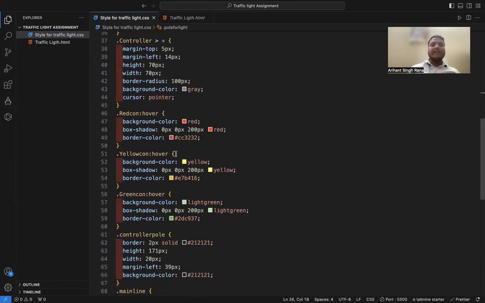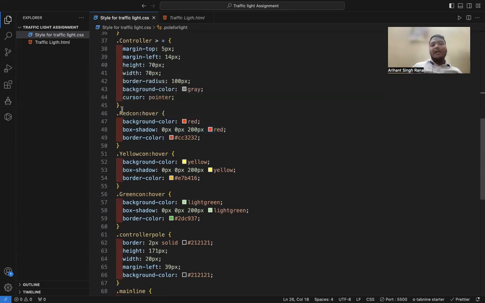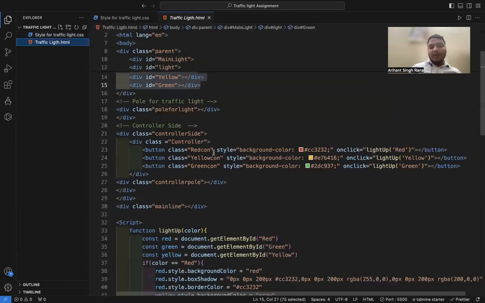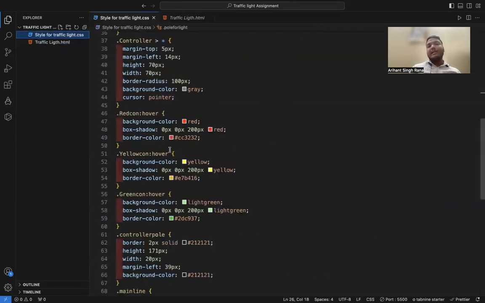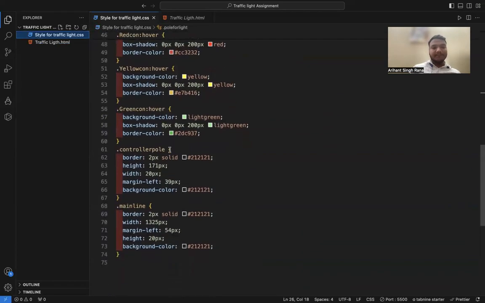Now, after that, the hover animation, I forgot to tell you about the hover animation. As you can see, the buttons' classes are red con, yellow con and green con. It represents that we are selecting the buttons that are inside the controller side tag.